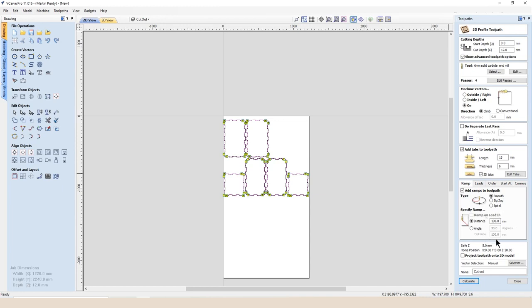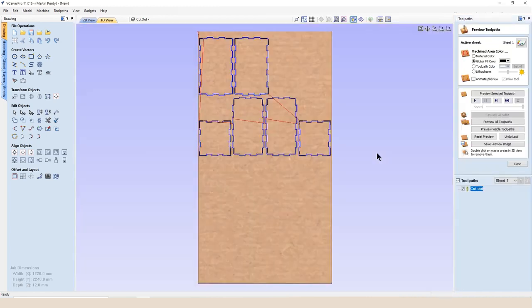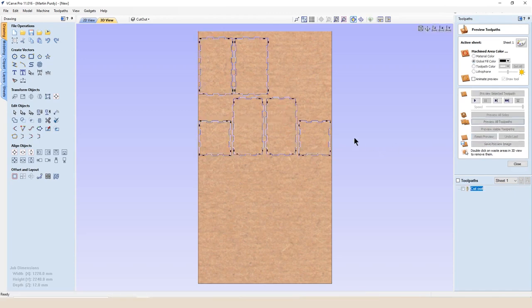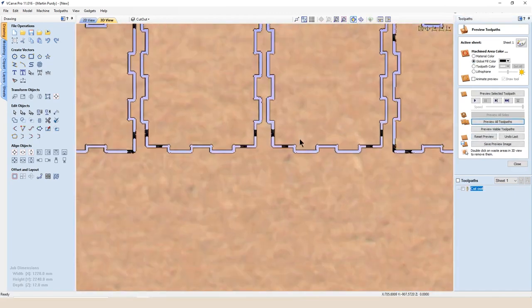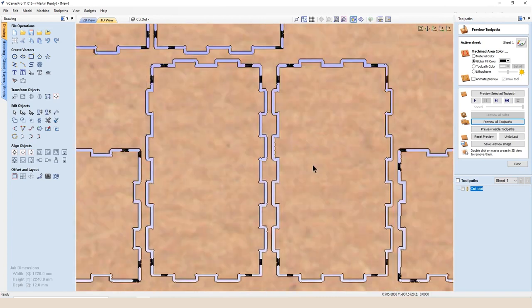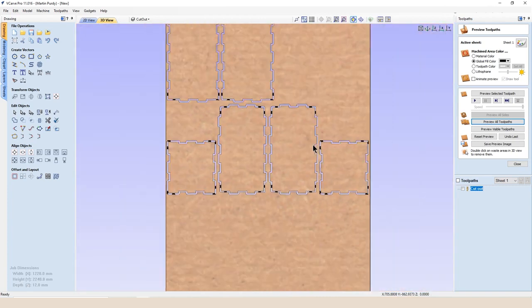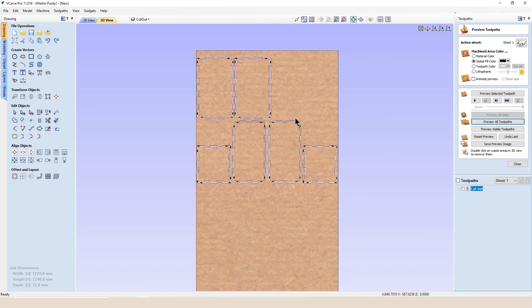Now, another thing to be aware of is the ramps section will always default to a 100 millimeter ramp, which is just far too long. Even in inches, that's going to give you a 100 inch ramp, which is just ridiculous. So we're going to change that to 10 millimeters. Okay, so they're the only real two things to look out for. If we recalculate that now, you can see that my tabs are much smaller and my ramps are something more acceptable. So we've made a basic six-sided box.